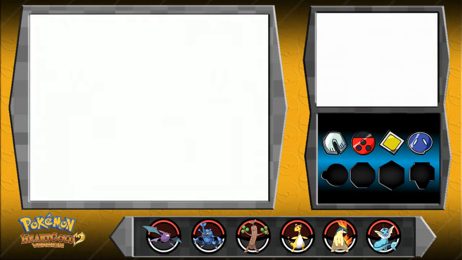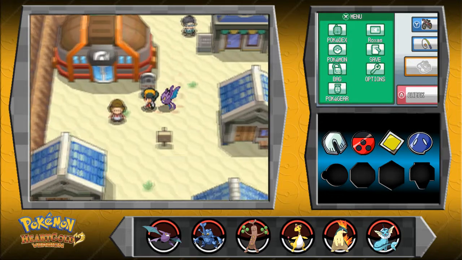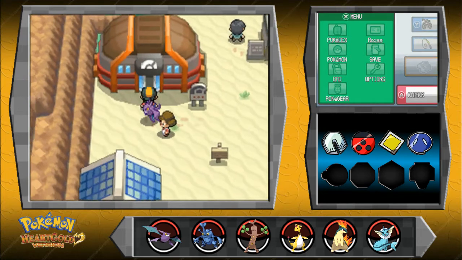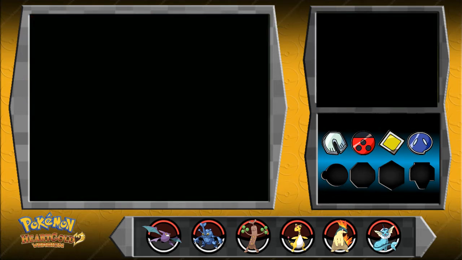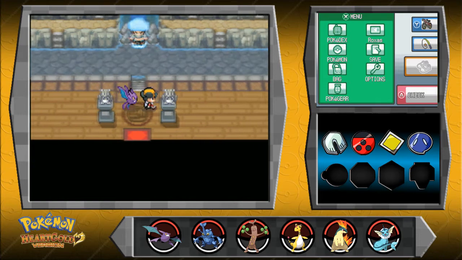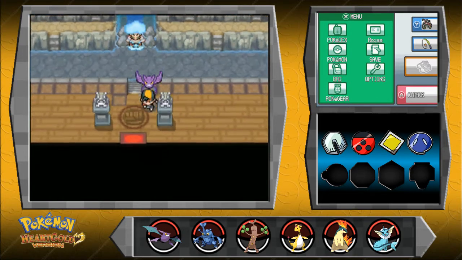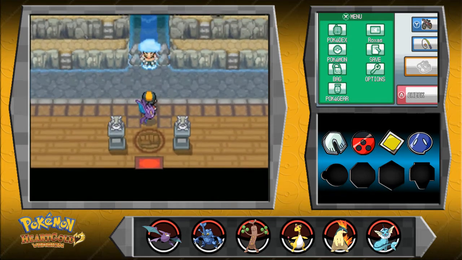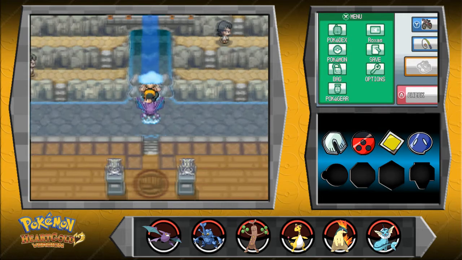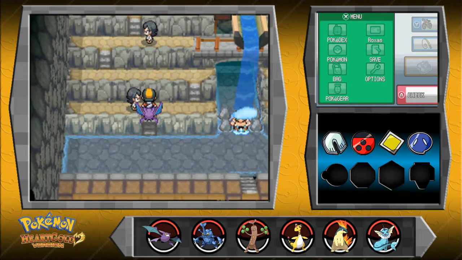The lady at the reception desk isn't too bad. I mean, she's just excited for a Safari Zone. I, on the other hand, am not, because that's going to be a fun place to buy a Pokemon. Oh boy. But, welcome to the Cyanwood City Gym. Population 1 dojo master meditating under a waterfall. So remember what he said beforehand. He's so into his training, he doesn't seem to notice you. We have to turn off the waterfall.